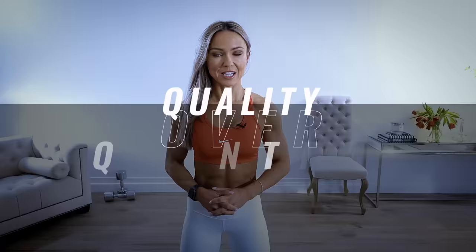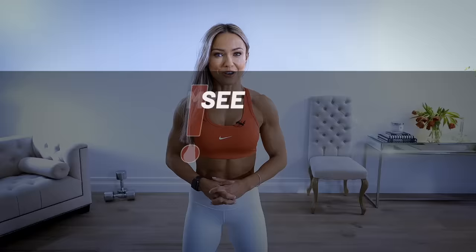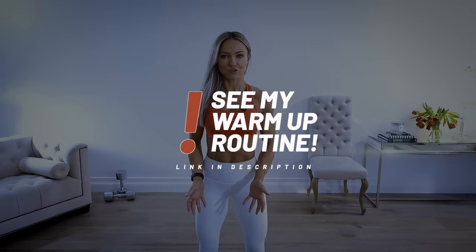Towards the end we have around the world movement, which is basically the palms are facing outwards the entire way and you have to control it on the way down as the way up, so just be careful with that one. If you don't have lighter weights, I would suggest maybe tins of food or filled bottles of water for this movement, just to get a big range of motion and to control that movement.